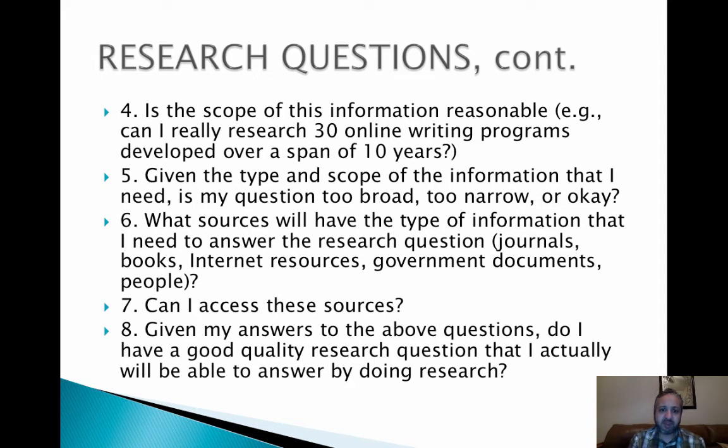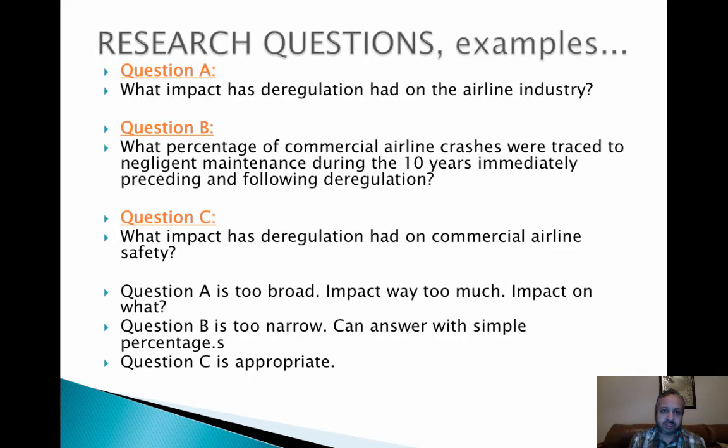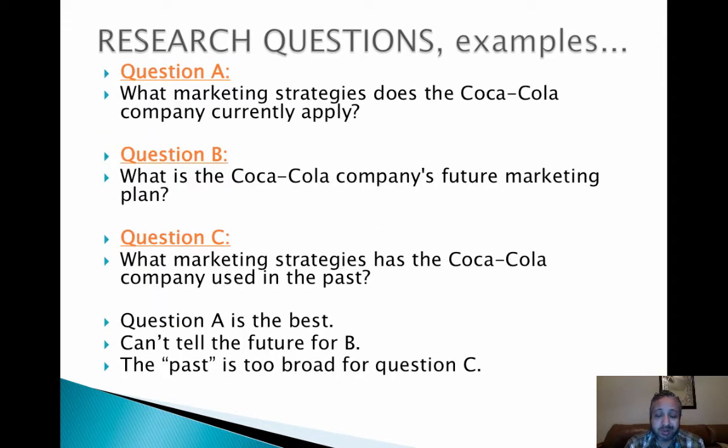So this is where we left off last time, talking about research questions. These are just some examples. You can read through these on your own, examples of good and bad research questions. If you have questions, let me know. This one, what marketing strategies does the Coca-Cola company currently apply? That seems pretty reasonable. Question B, this is really bad. What is the Coca-Cola company's future marketing plan? You can't tell the future, so that's not a good question.